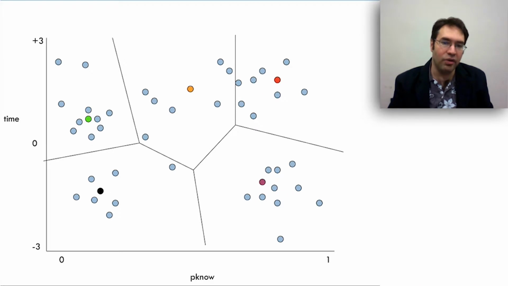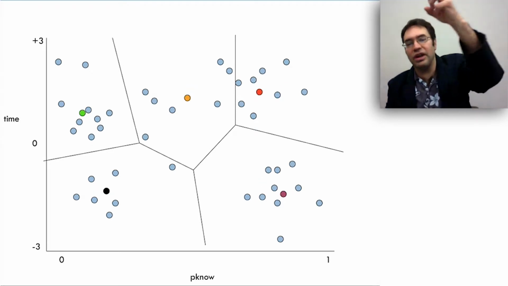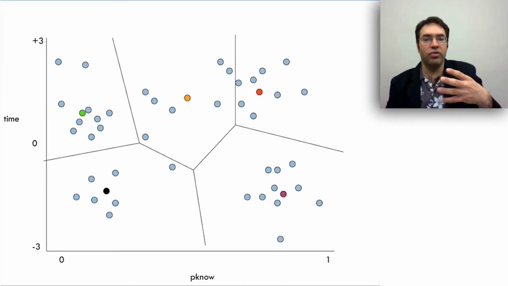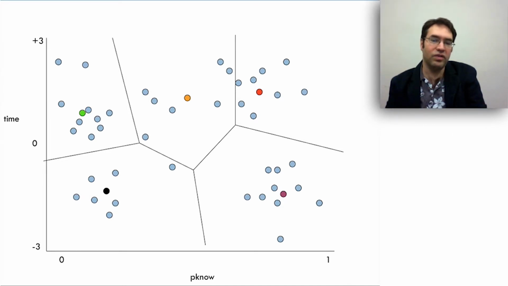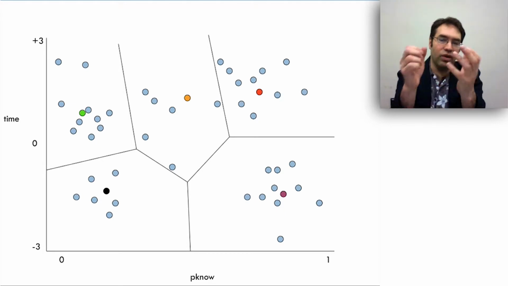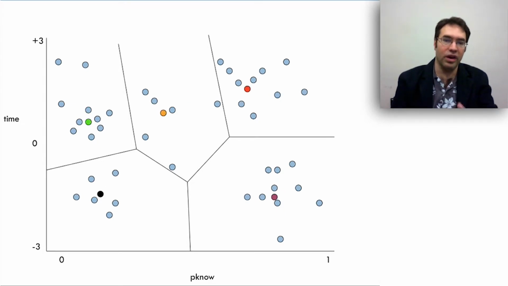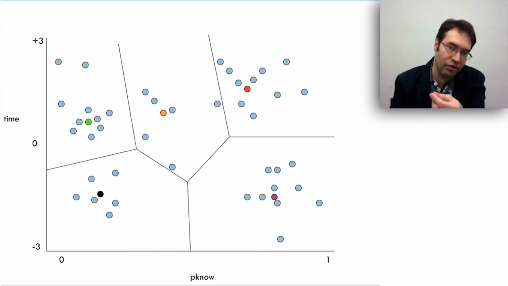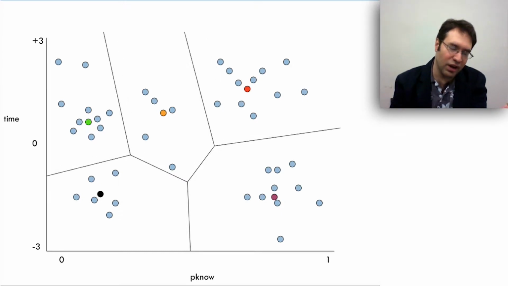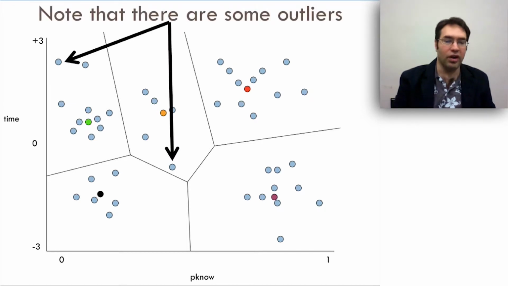So what happens now is we then move the points to match, and you can see that, for example, purple moved into its cluster, and orange moved a little bit towards one of its sides. We move the lines again, and red grabs a few more points from orange. We move the centroids again, orange moved to the left, red moved to the left. Guess what's going to happen to that point on the boundary of orange and red that is now much closer to the red centroid than the orange centroid? That's right, it's going to switch. So that point moves over, and you can see that we converge on clusters.